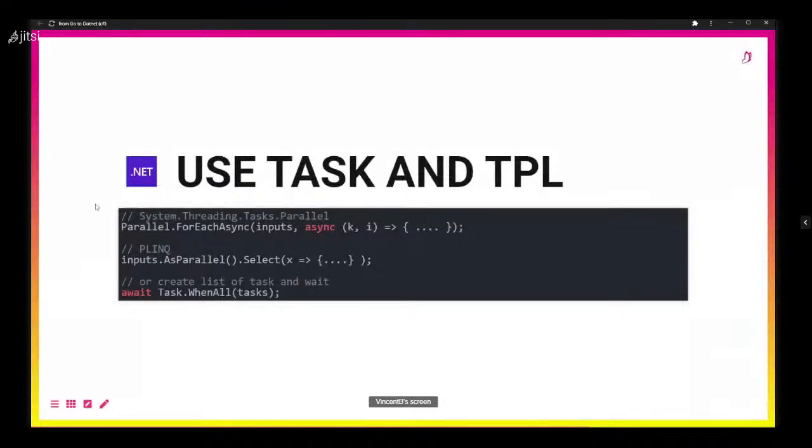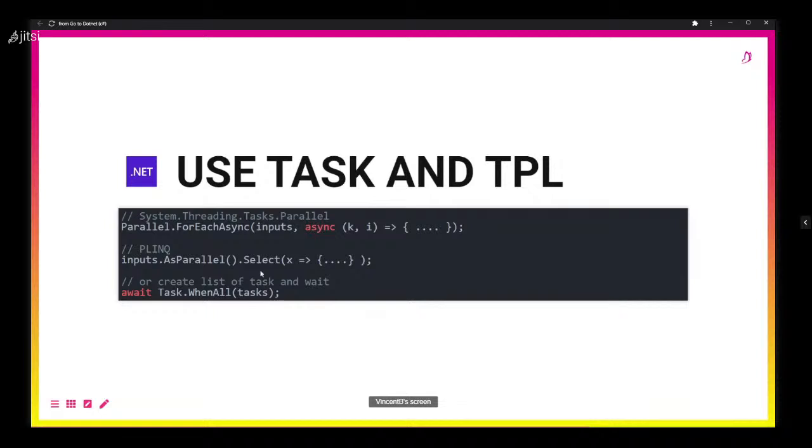There are many ways to do things in parallel. You can use System.Threading.Tasks with Parallel.ForEachAsync. That's nice sometimes when you don't need a result, but if you need a result, you will also need a kind of thread-safe collection to use and update.